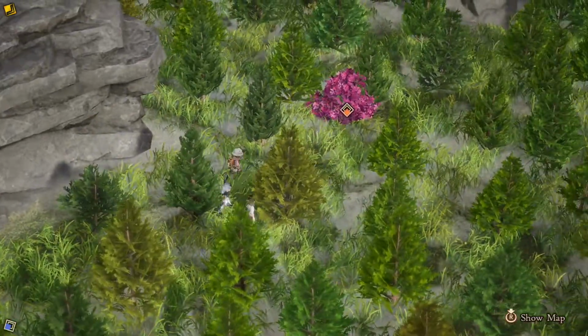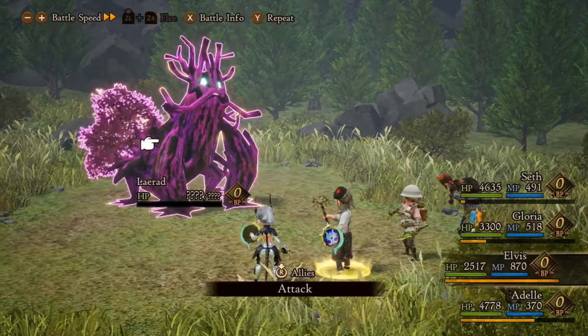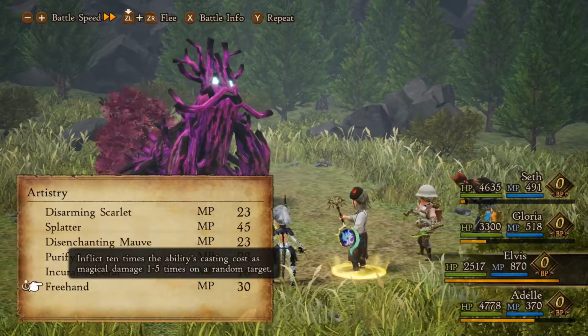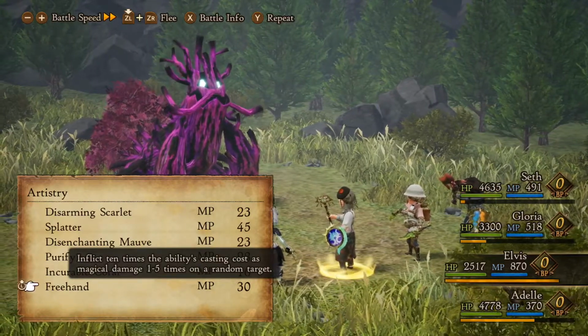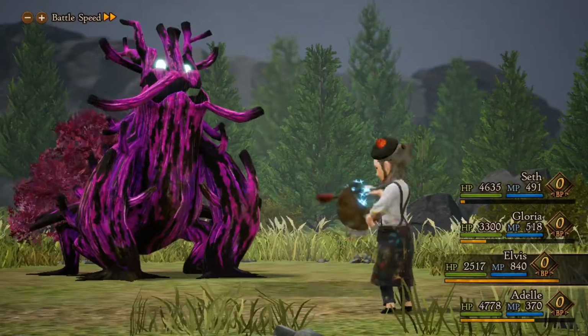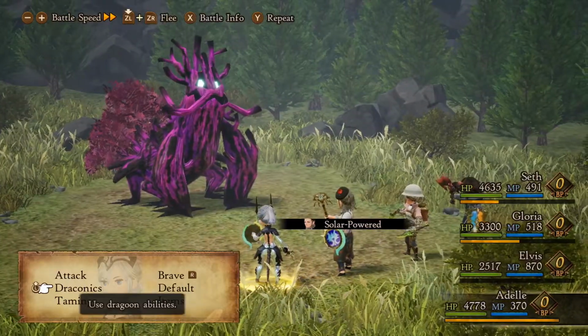Oh, we need to kill one of these things. Oh, these things are weak. We've killed these things before. I think I've captured some. Maybe. Or maybe not. You rang? Oh, we have not killed one of these before. Inflict 10 times the ability's casting cost as max magical damage on a random target. Let's try it. Yeah! Okay, that's not terrible.